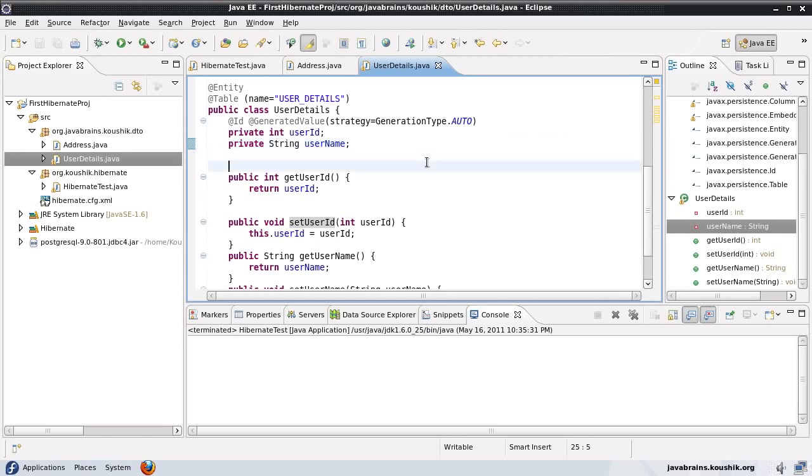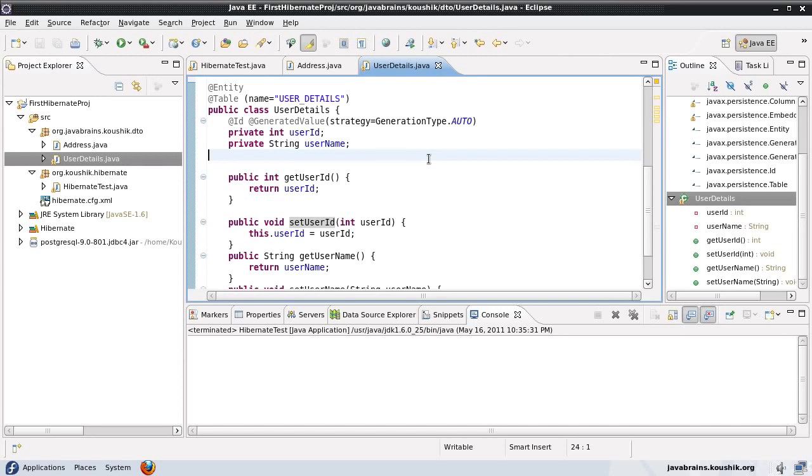Now in this tutorial we're going to take it a step further. What if, instead of a single object or a fixed set of objects, we had a collection? In the previous tutorial we had two instances of the address. Well, that's fine, but what if I do not know how many address objects I need, and I want a collection to be a member variable of this user details class?